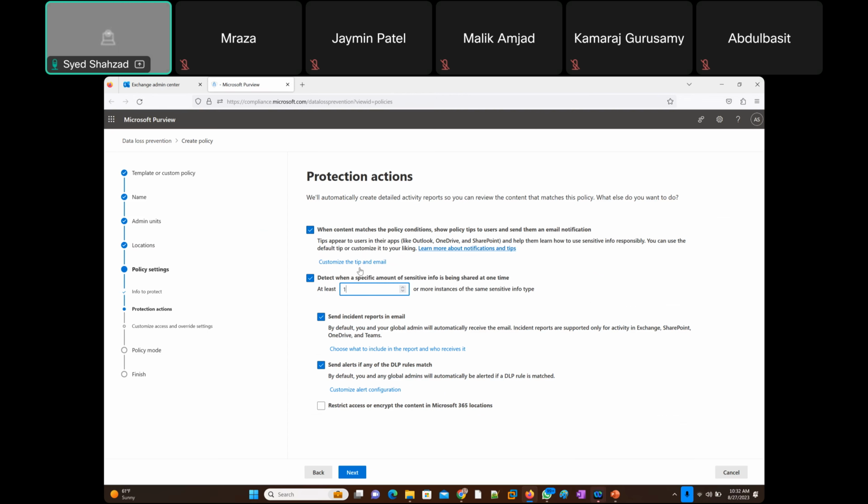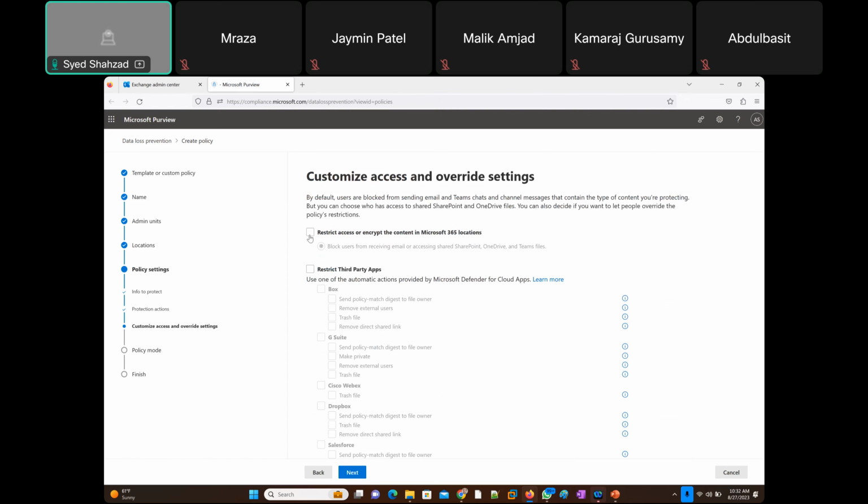We can also customize the tip and email, saying you're in breach of the company policy, and we are either auditing you or we will block you. Anything you want to say here, you can do in the customize the tip. I have selected this in the same policy that we created in last class, so I'm just refreshing all these options.